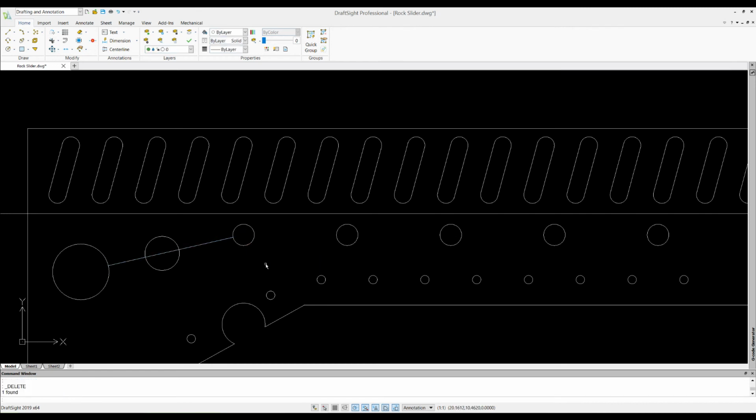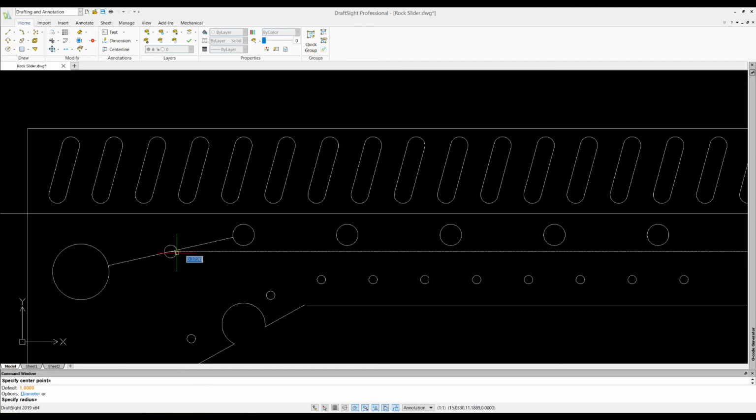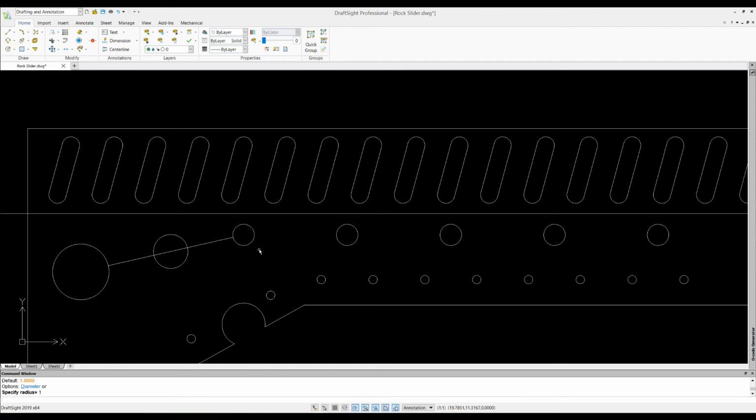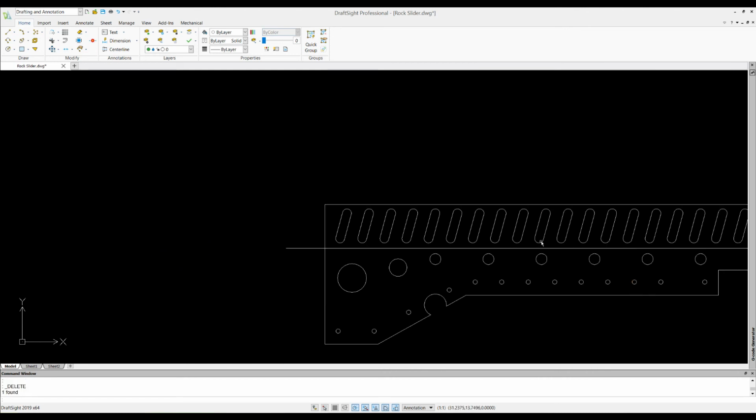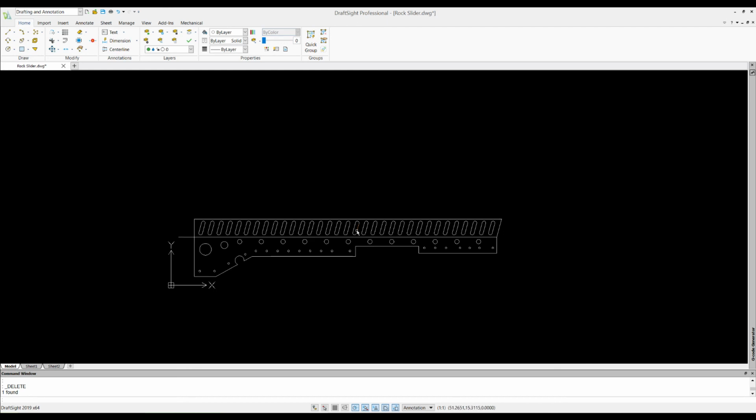I'm going to delete the original line. I'm going to delete our circle here. Now I'm going to draw a new circle. And now this is actually centered in between them, if that makes sense. So now that, just appearance-wise, looks a lot nicer there. So let's go ahead and delete our line.